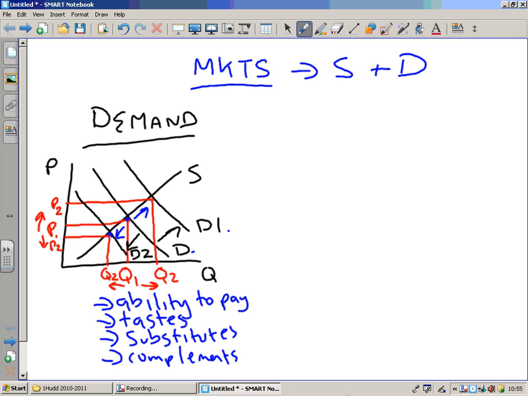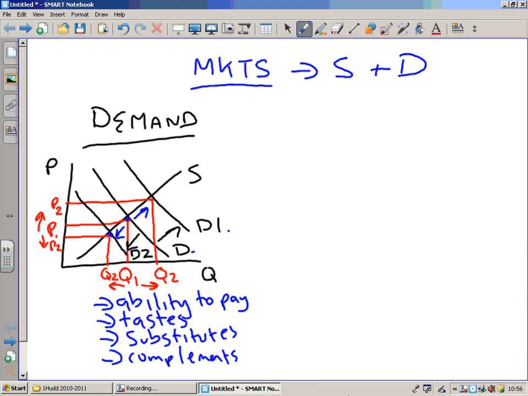Let's think about substitutes and complements then. Substitutes, well, clearly when you can swap one product for another, so examples being you can have a PS3 or an Xbox 360. One can be swapped for the other. For some people, they can drive to work or they can go on the bus. They are substitute products. Okay. If I go on holiday to Spain next year, a holiday in Greece would be a substitute product. One I can swap for the other.